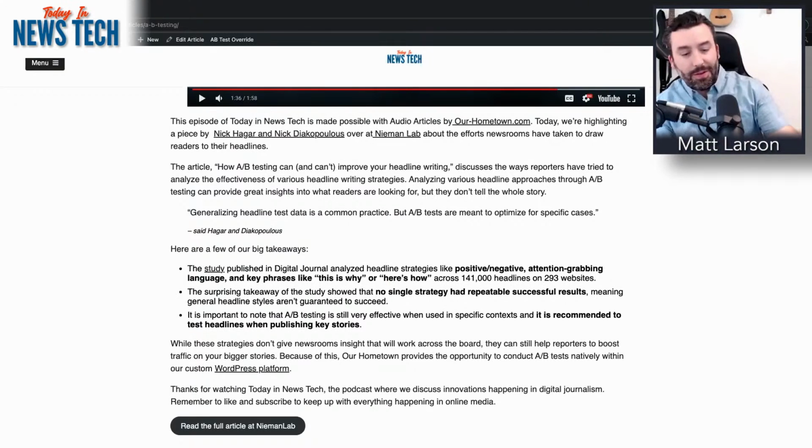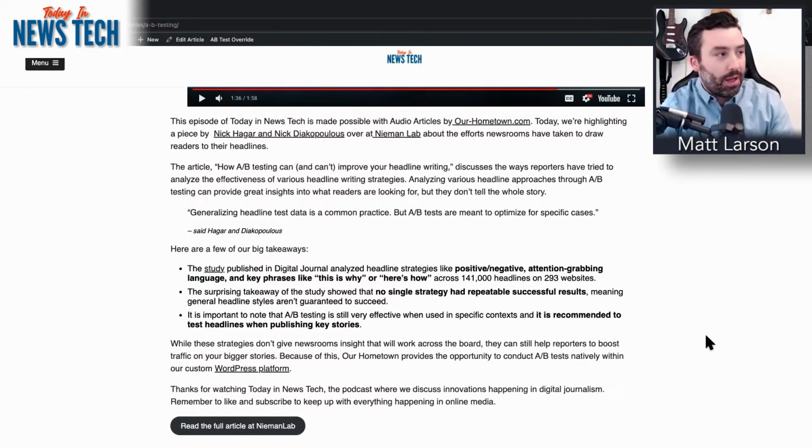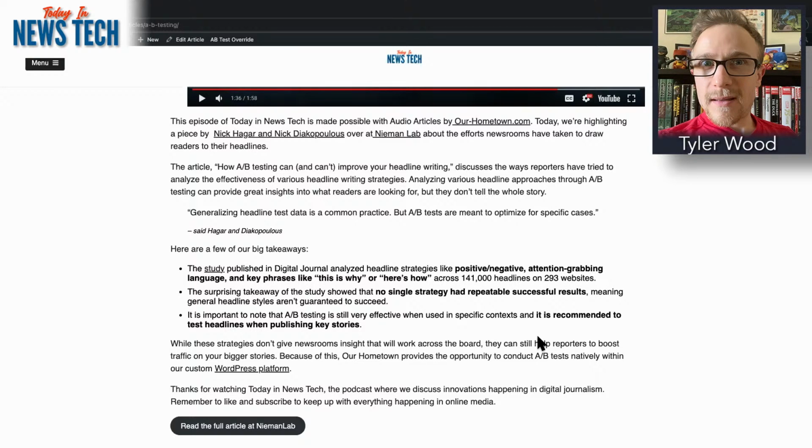So what's the feedback on that? A/B testing is important, but they couldn't come up with any rules to follow for writing good headlines based on it. It's just a case-by-case thing that can benefit each headline, but they couldn't pull any kind of strategy out of it. I thought that was interesting because they kind of went into this study, I would imagine, thinking A/B testing is important. We know that. Let's try to figure out how we can write better headlines before even testing them, basically, right? They were trying to come up with a strategy for writing better headlines, and they basically concluded every headline's different. You just got to test them all and see what the audience reaction is. That's how I understood it.